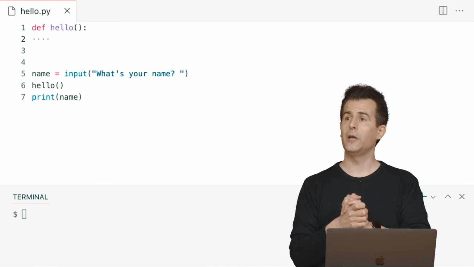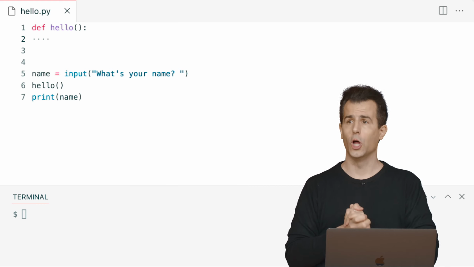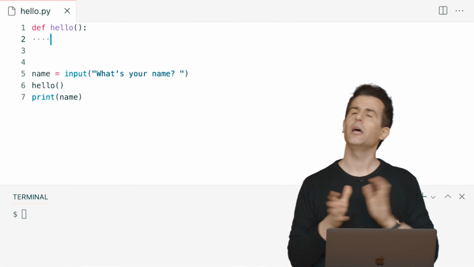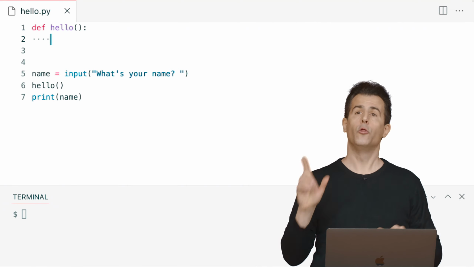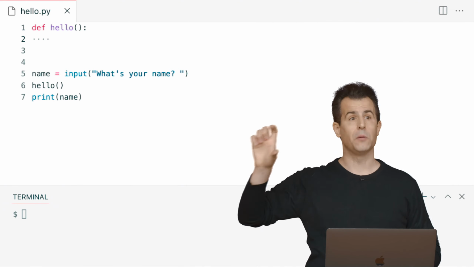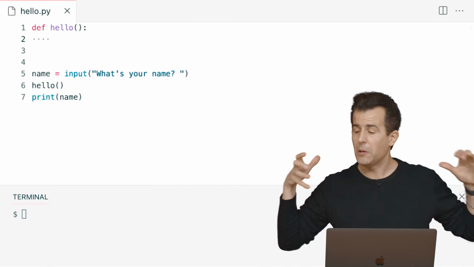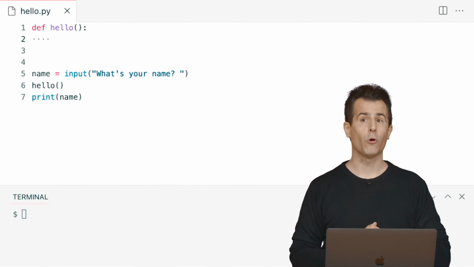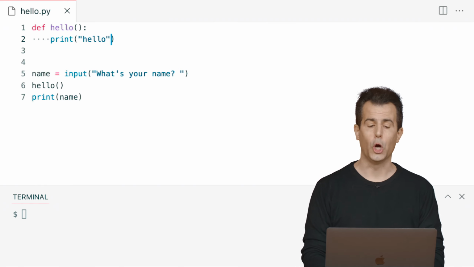So def is important, as is the space. I get to choose the name of the function, and I'm choosing to call it hello. The parentheses with nothing inside means that this function at the moment is not going to take any inputs, no arguments there too. The colon means stay tuned for some indentation. Everything that's indented beneath this line of code is going to be part of this function. It's going to be a super short function. One line of code. It's just going to print out, quote unquote, hello.